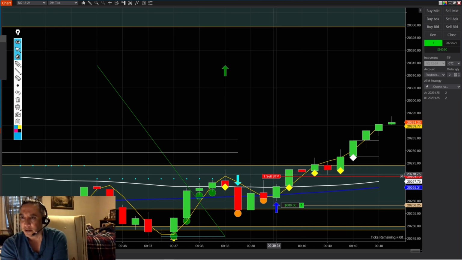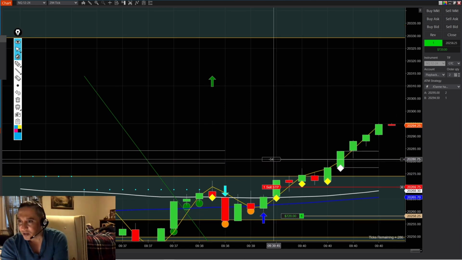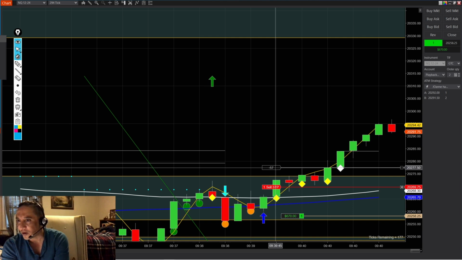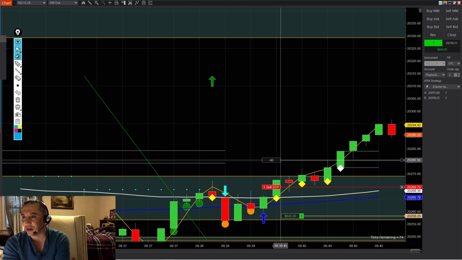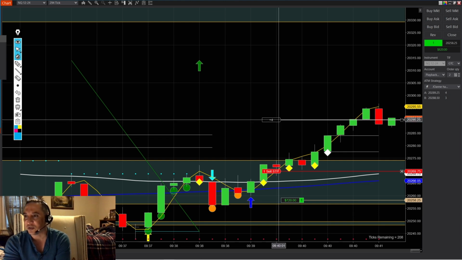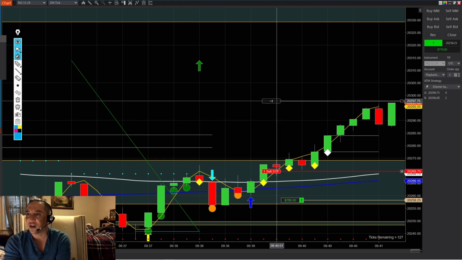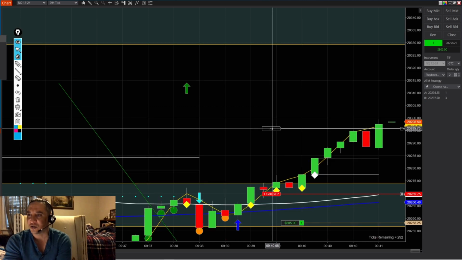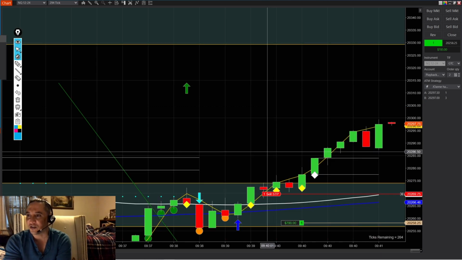And as it keeps moving away, then I'm going to go ahead and manage this. And see, I got that white diamond there. I'm due a pullback on this, and so it's probably going to be more than what I want right here. And so if this closes below the low of that candle right there and doesn't retake it to the high here, so see that green candle right there? I'm just going to go ahead and put this right there.